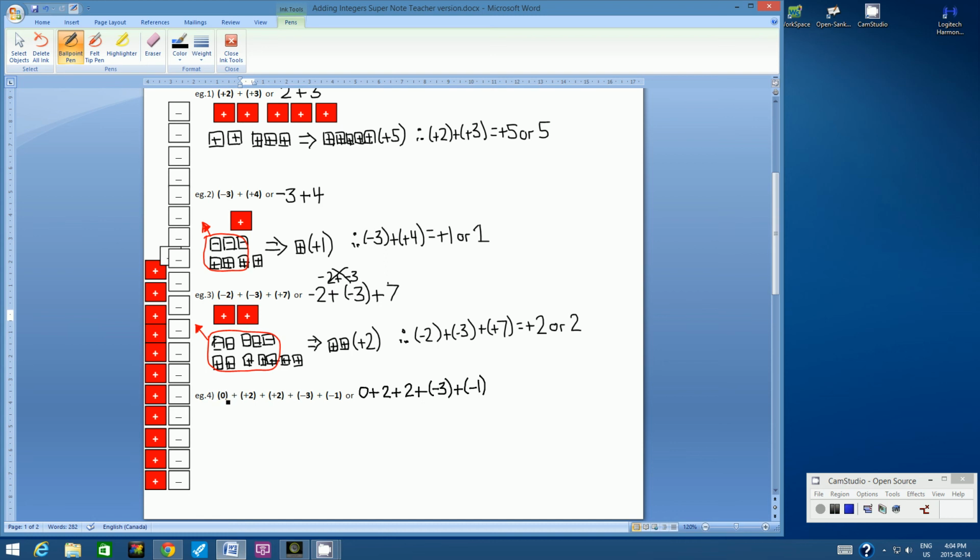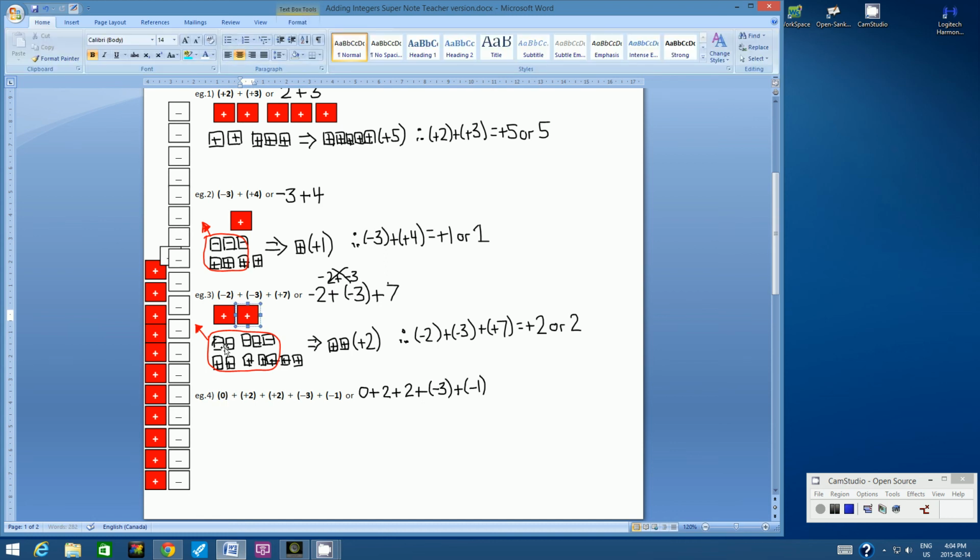Well, the first integer is 0. Okay, so what are we supposed to do with that integer? Well, there are a couple of strategies. You can simply leave this area blank, or you can use a 0 model. Okay, so how about that? All right, so let's go to the second integer. Let's combine it with the second integer. The second integer is +2. So let me line up +2 here.